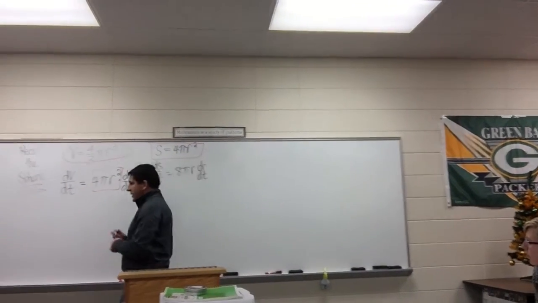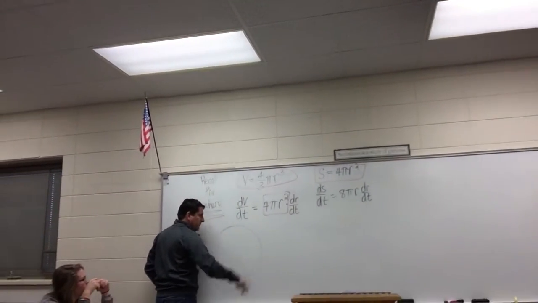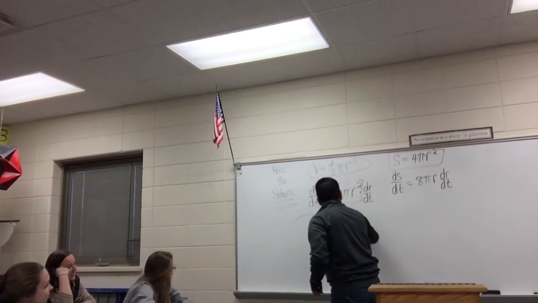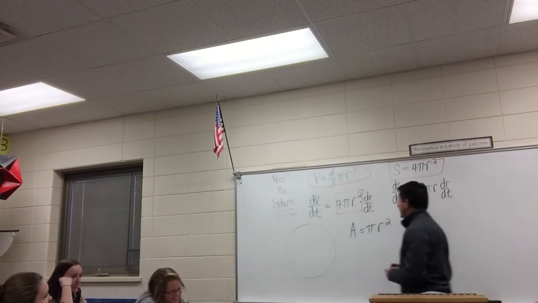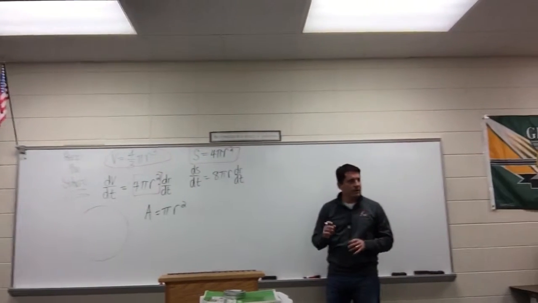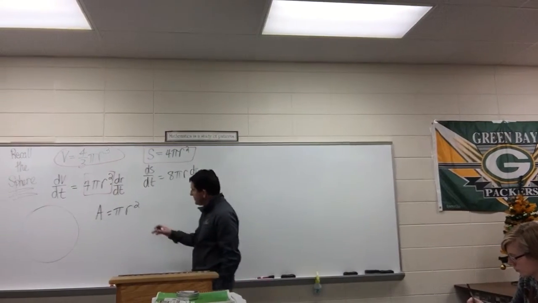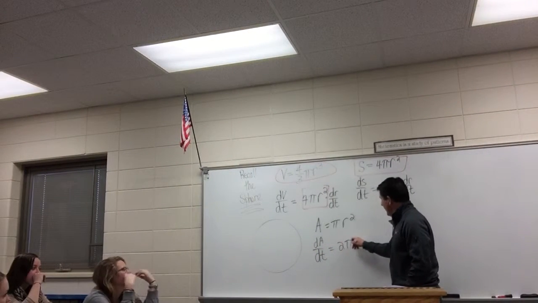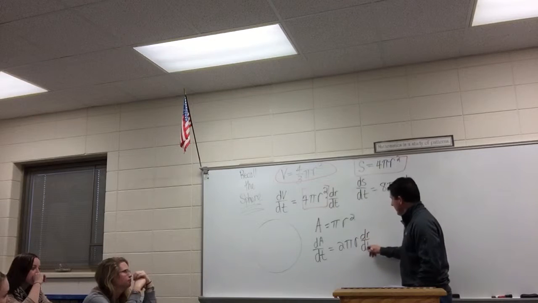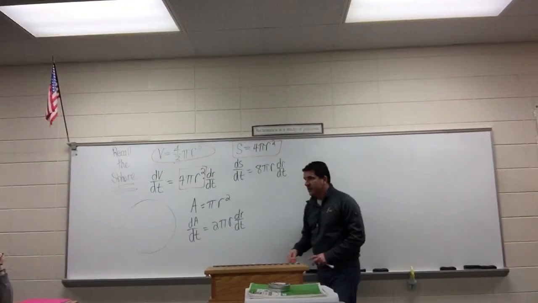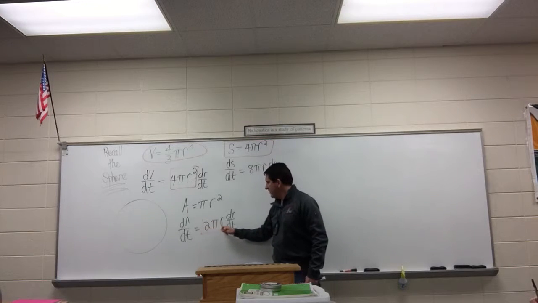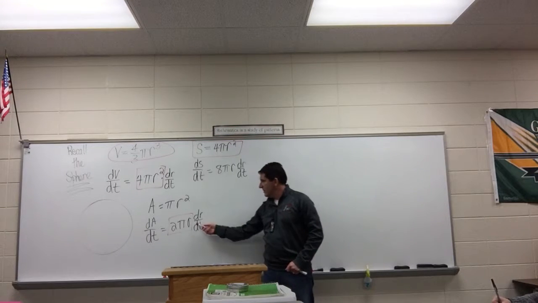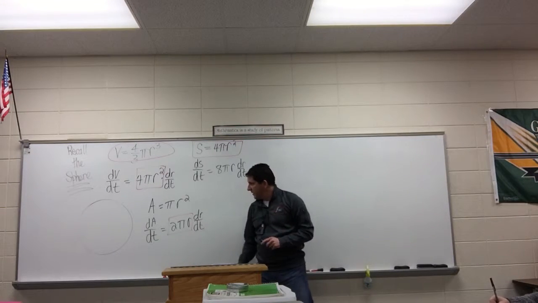It also fits in with the area of a circle. If you just took a plain old circle, hey, that one wasn't bad. That's a good one. I'll take that one. Area is equal to pi r squared. Okay, this is like the pond problem. The derivative of the area with respect to time is 2 pi r dr/dt. So what happens here is the area is changing at a rate that is dependent on the circumference. Okay? So that's the deal there.